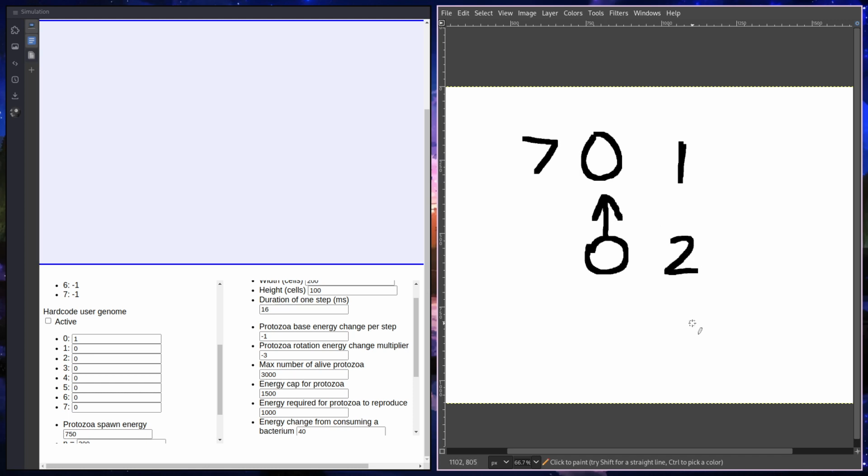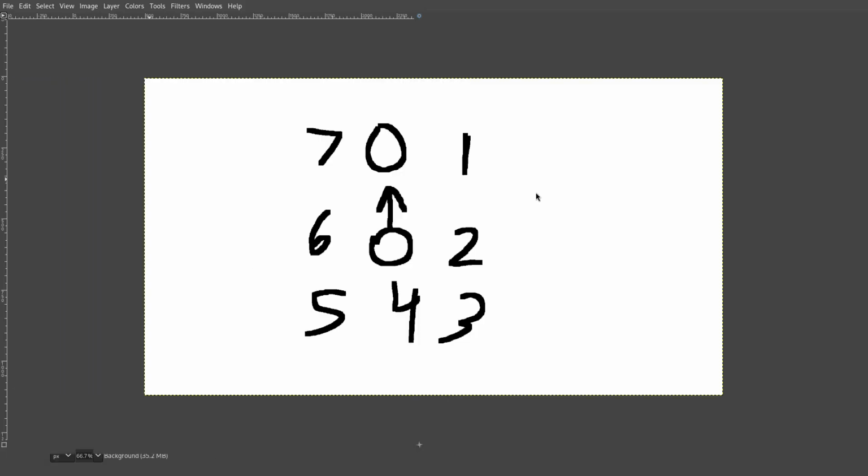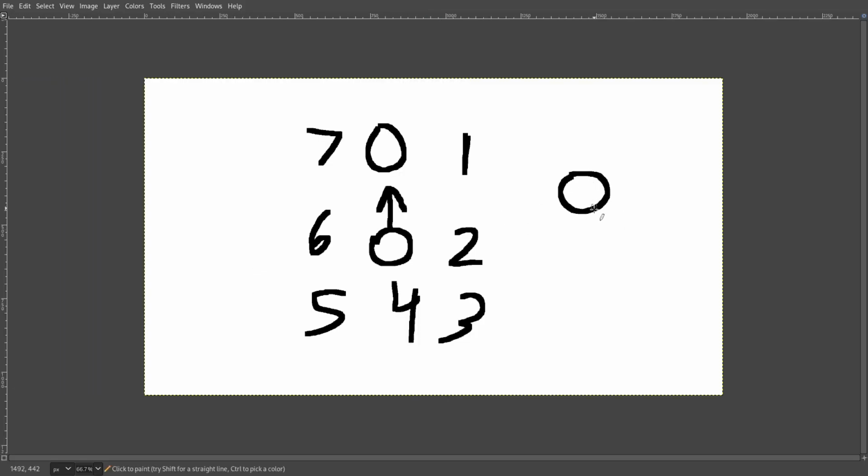And then it goes 2, 3, 4, 5, and 6 like this. So if the protozoan made like a 3 change in direction, that means compared to whatever direction they were already in, they'd make like a hard right turn. And if they had like a 7, that means they'd be doing a slight left turn. So for example, if we had another protozoan over here pointing in this direction, then if they made a 7, they would now be looking in this direction. It wouldn't be this one.